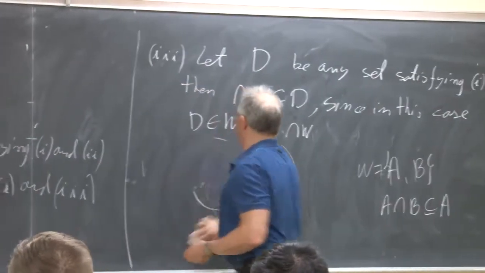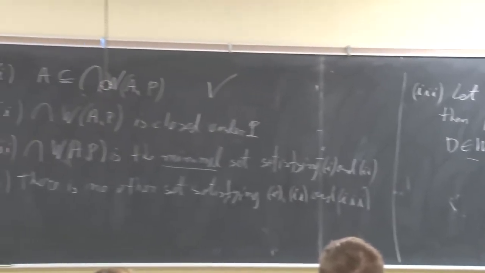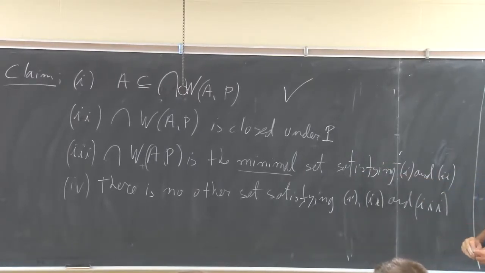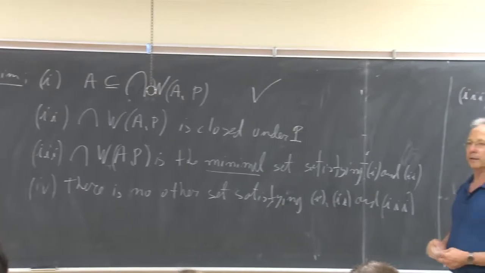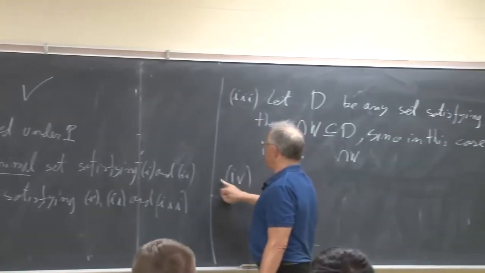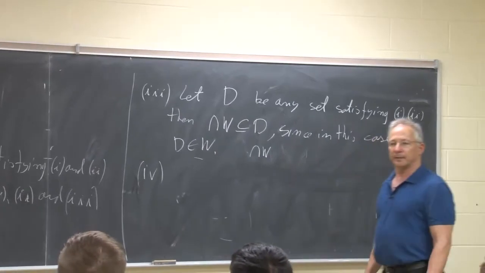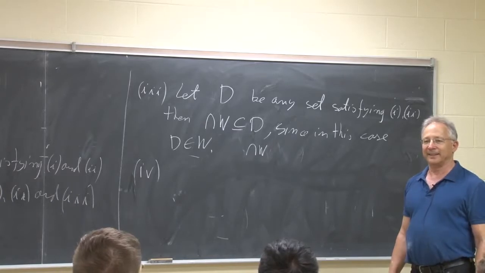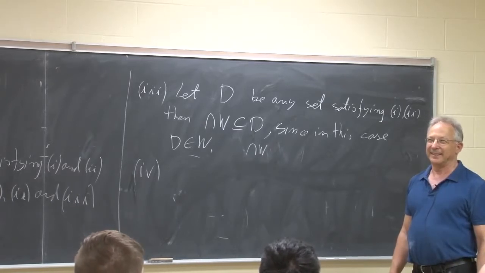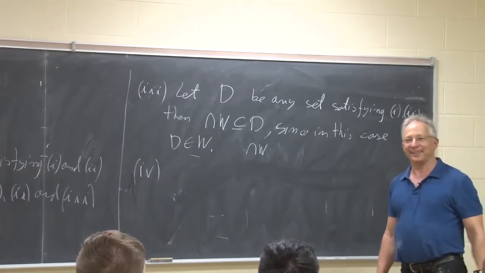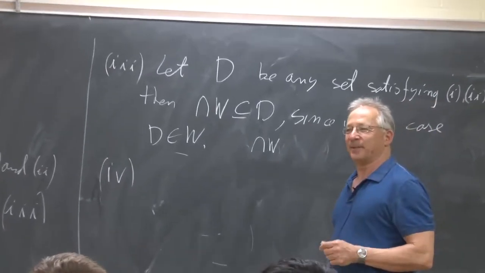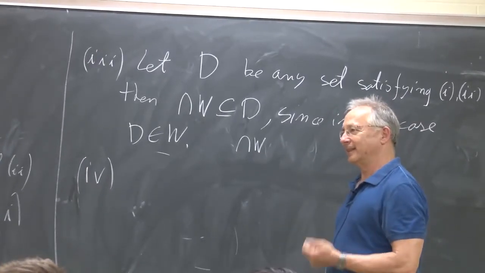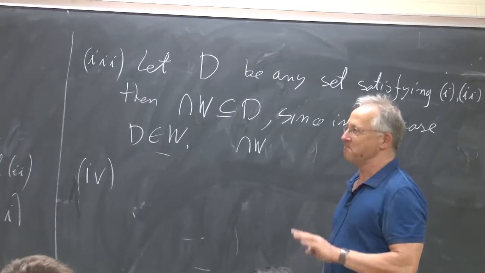Okay, so let me erase the picture and just leave the claim. And my last claim is that such a set is unique. There is only one set that satisfies the requirements 1, 2, and 3. Why is there only one set that satisfies 1, 2, and 3? Yes? If there was another minimal one, it would be a B that would be in the intersection and therefore would make that intersection smaller. That's one way of looking at it. We can even do it more simply than that. Yes? If it's smaller, then it's the minimal set. If it's the same size, then it's the same set. Kind of.